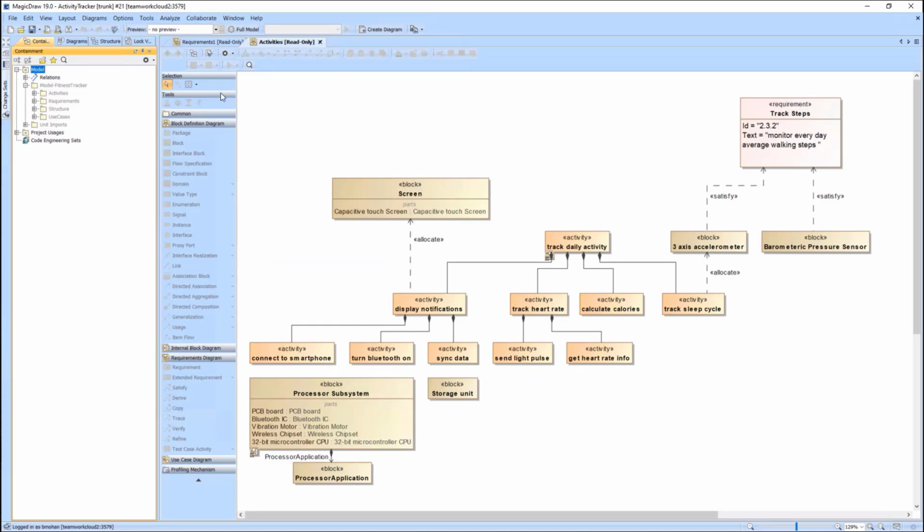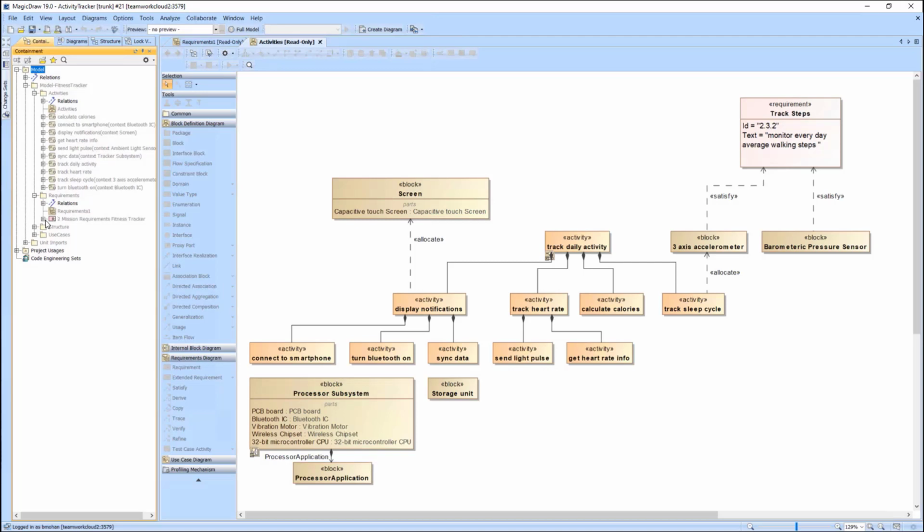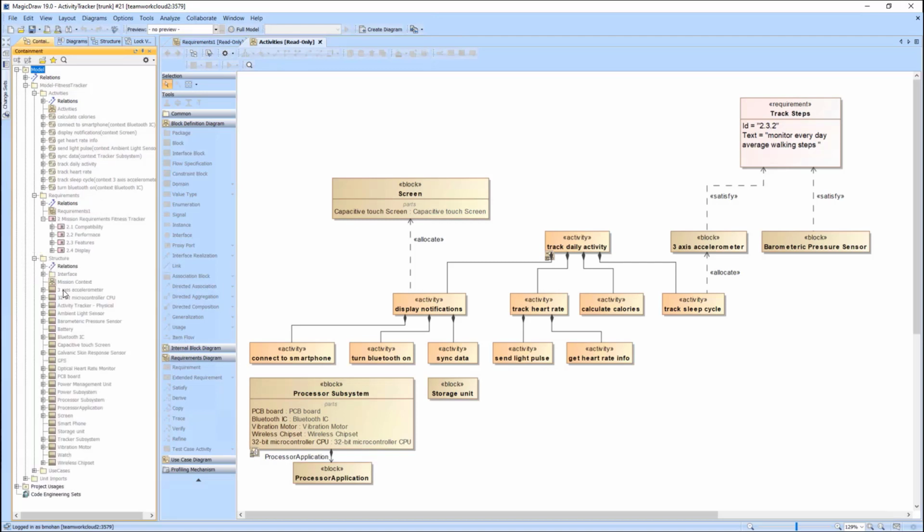I have the fitness tracker model already open here in the modeling tool. As you can see, we already have certain functions. We have requirements that are defined to identify functions. There are already structures that are defined for the model. So what I expect from the system expert is they are going to launch MapleMBSE, connect to this model, identify some functions and break down the functions into basic functions, allocate them to the components, and save it back to the model.